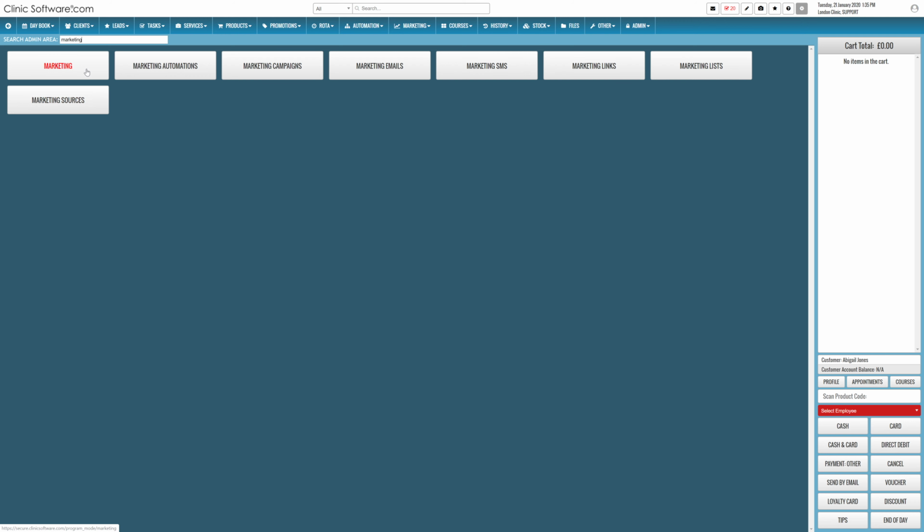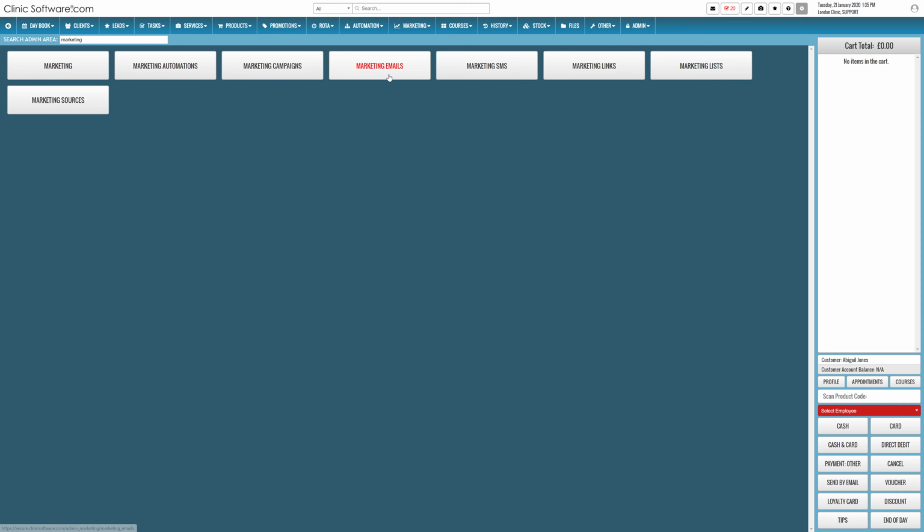The marketing feature will automatically send an email with the special offer of the month to your customers to book the treatment, only if they have had no appointment in the last 6 months. We can create this condition automatically, or for the last 30 days, which is even better. If they have had no appointment in the last 30 days, automatically send this email, and that email will have the special offer of the month. Coming back to the automations, we have campaigns, email templates, SMS text templates, links which you will use, lists of clients which you target based on the customer, appointment type and which treatment they had, and sources.